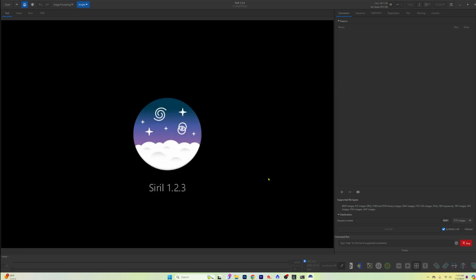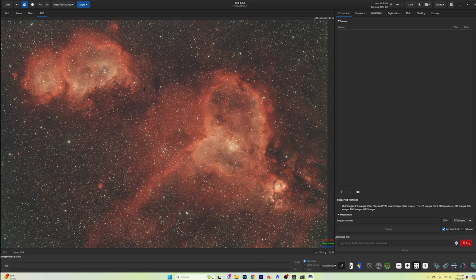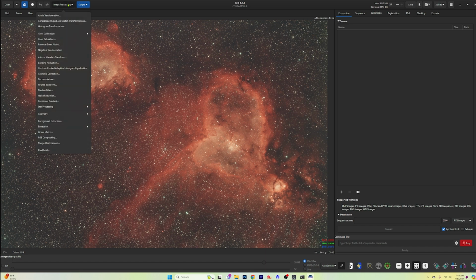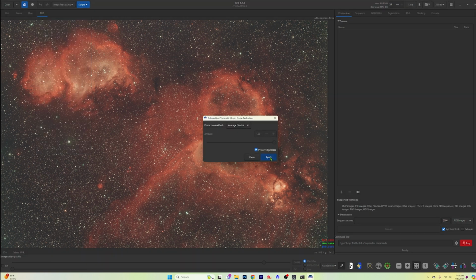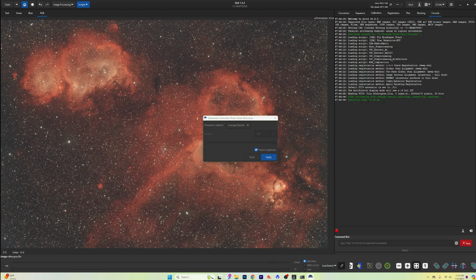So we're going to click on the open after GraXpert here, and we're going to do some steps that we would do in any other processing, just to show you that you're really not losing a whole lot. We're going to go ahead and first remove the green noise. Just click apply. All this stuff in Siril runs really fast. You can actually go over here and turn on the command console to show you when things are done. They don't close automatically, so you have to close them up yourself.